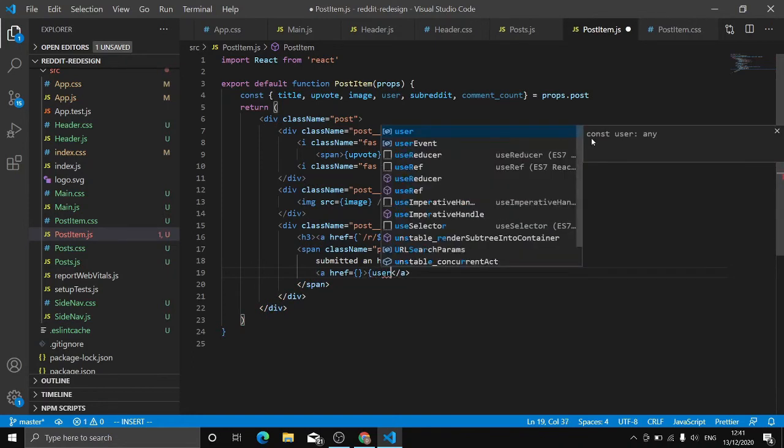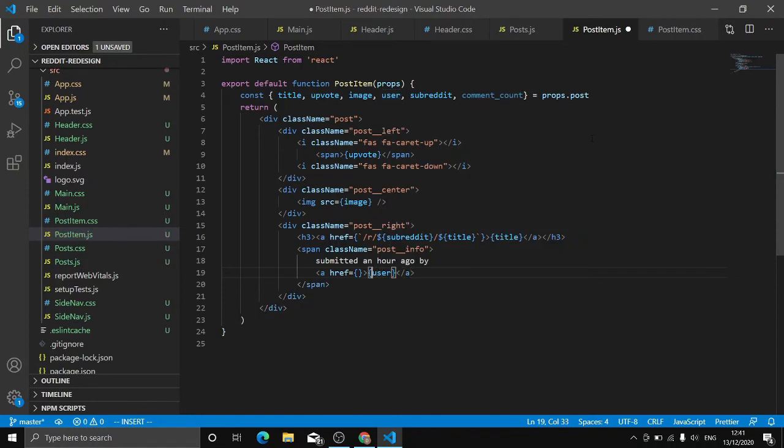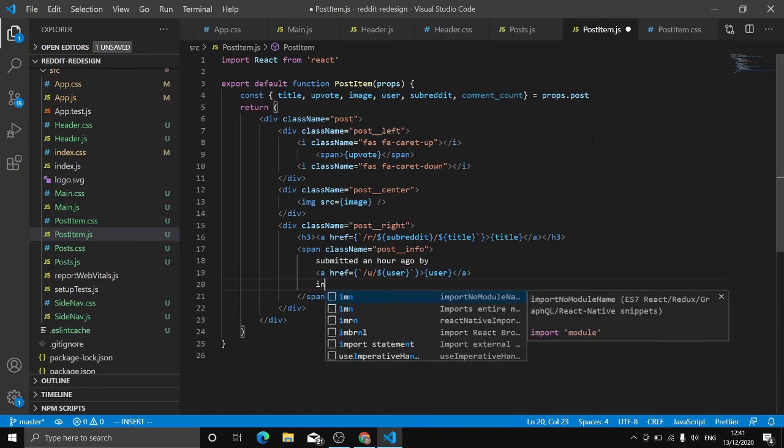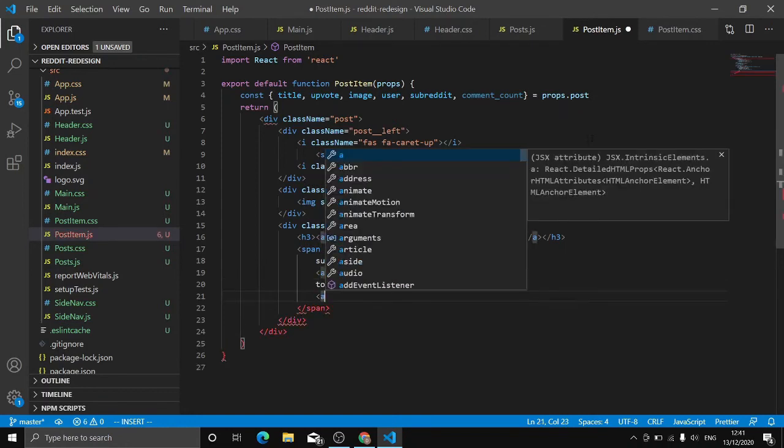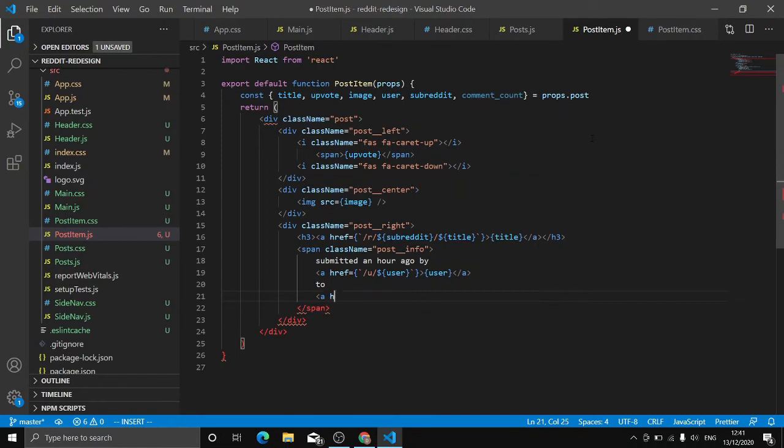The link, I believe, has this format: user. And we're also gonna need another link for the subreddit.